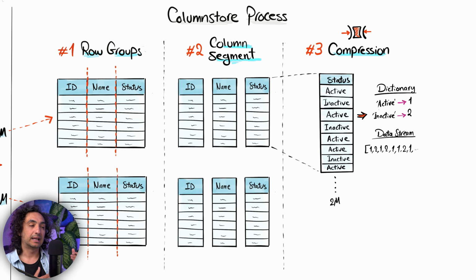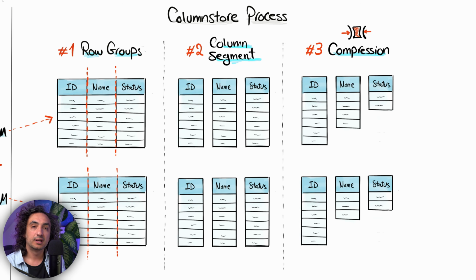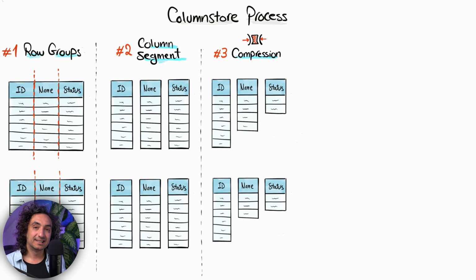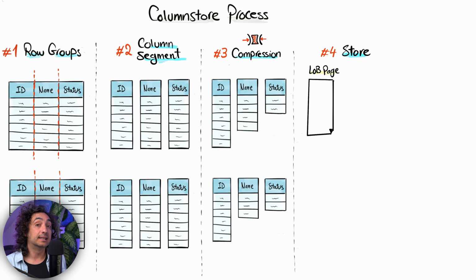So SQL is going to do this for each column, and with that, the size of each column is going to change. It depends, of course, on how many different values you have in each column. So this step is very important in order to reduce the size of the data and also to increase the performance. Now, once everything is organized and compressed, SQL is going to start storing the results in databases.